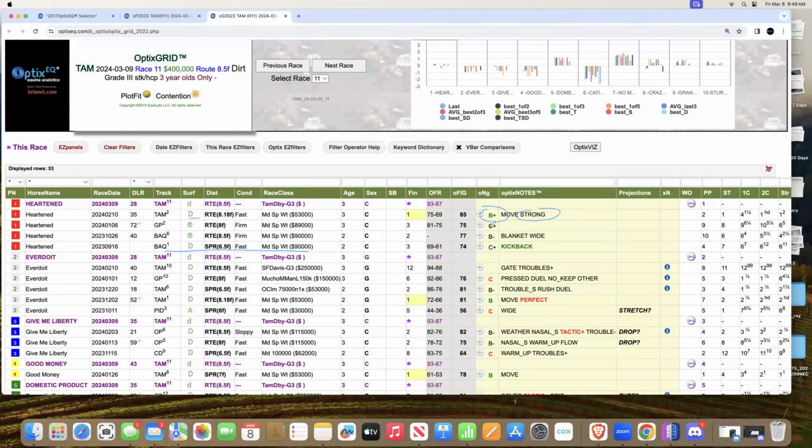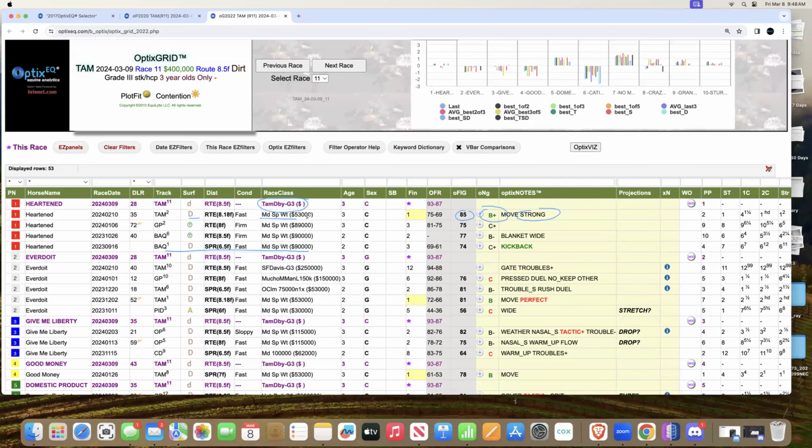Typically, you want to see horses run this kind of race, horses that can move to the next level. But to a grade 3, that's a big boost. Maybe the next level allowance, it seems like a big boost, especially since he did come up big in terms of speed figures, in terms of rise. He's going to need another kick to do that. So this one's a little tough.